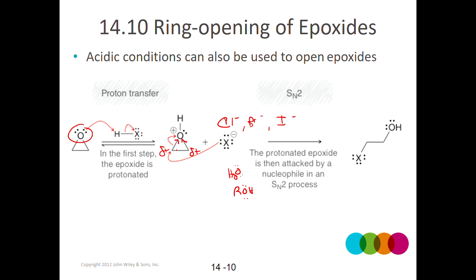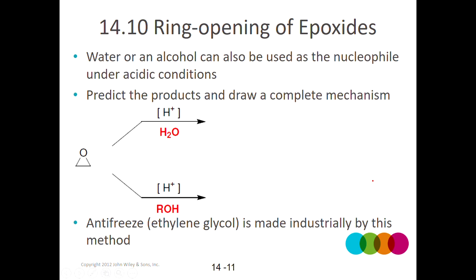So in this particular example, there's no difference between these carbons spatially. They're perfectly equivalent, the molecule's symmetrical, so I can show the nucleophile attacking either side. Whichever side it attacks, it would open that up, and that would give me the product. So again, I can introduce a nucleophile, two carbons, with a two-carbon link to an OH group. And just to show the mechanism for that, if I had a water or an alcohol, it'd be the same thing. So let's just do the alcohol. If I use an acid, the first thing that's going to happen is the epoxide is going to pick up a proton.